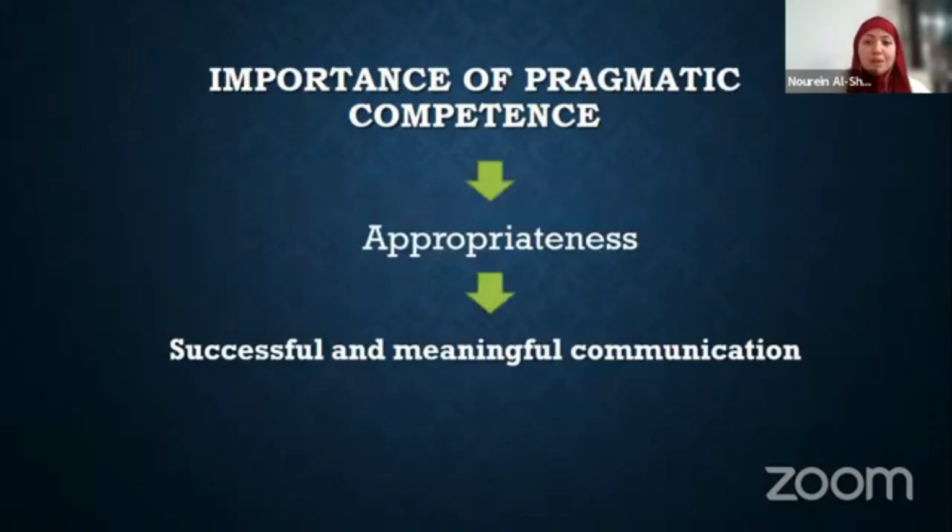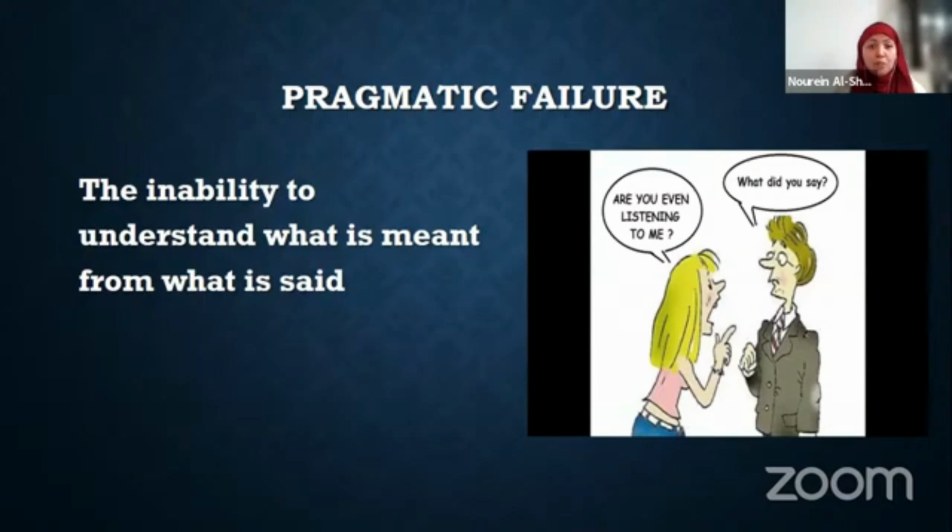Why is it important? Because it revolves around appropriateness, as you can see. When I get the meaning from the speaker, I will be able to respond directly to his message, and this will make a successful and meaningful communication between us. So there are no communication breakdowns. Otherwise, there will be communication breakdown, or we call it pragmatic failure.